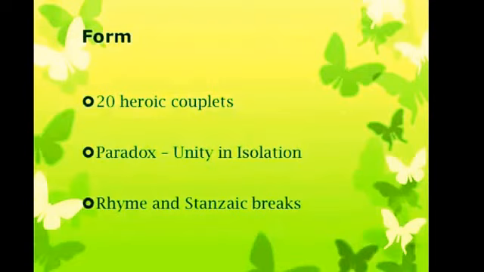The poem consists of 40 lines organized into 20 freestanding heroic couplets. The rhyming scheme serves to demonstrate the very paradox on which the poem relies. The rhyming couplets show a unity between the two lines, but at the same time each couplet is separated from the other lines of the poem. Hence the rhyme and stanzaic breaks assist in making the form reflect the poem's meaning on being alone while also being together.